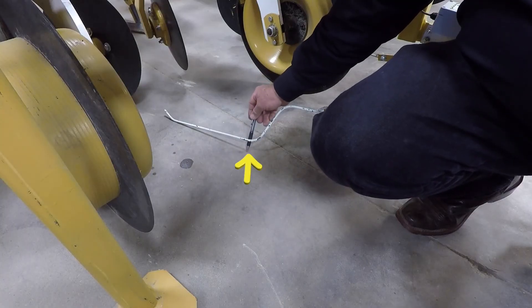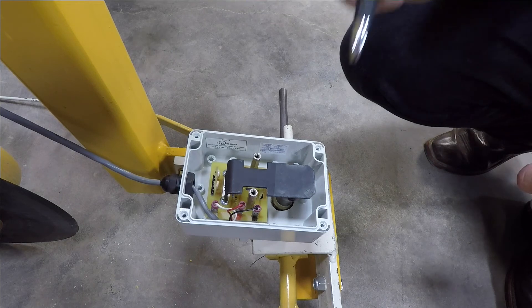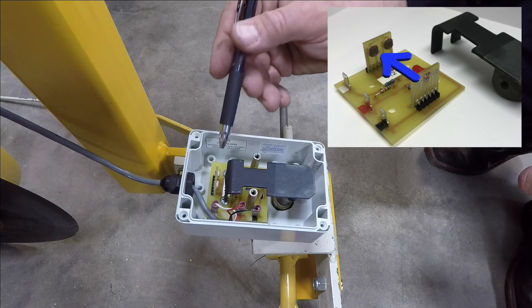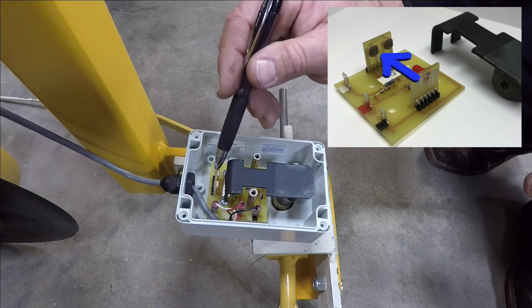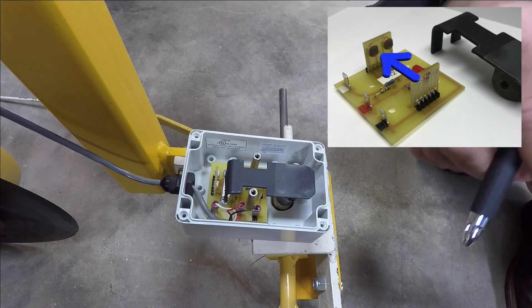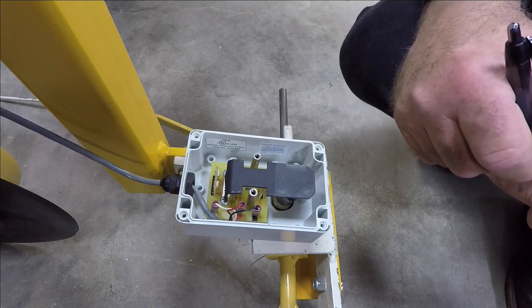For proper wand setting, try to achieve approximately a one to one-and-a-half inch ground clearance at the front curvature of the wands. The two photo cells, when sending power output to the control box, will light their respective sensor light red and green — imagine one photo cell as the red and the other as the green. When you receive a red and green light from each sensor, it is a true continuity check to prove those photo cells are functioning properly.